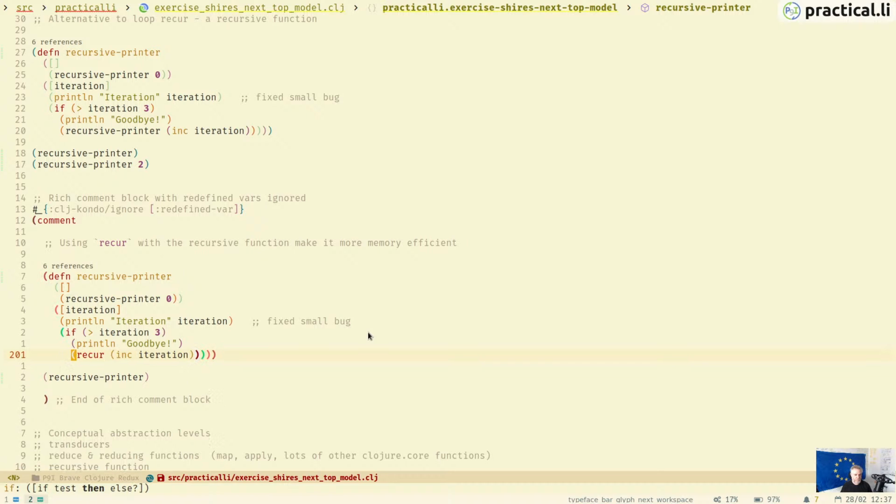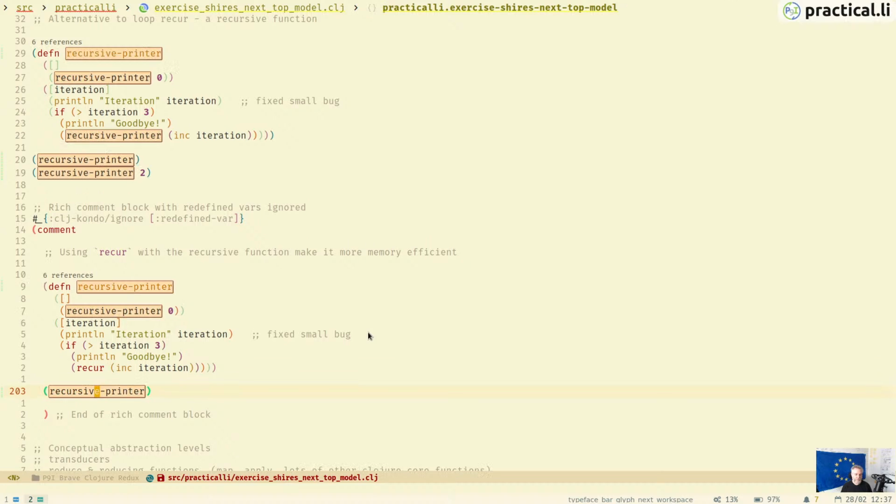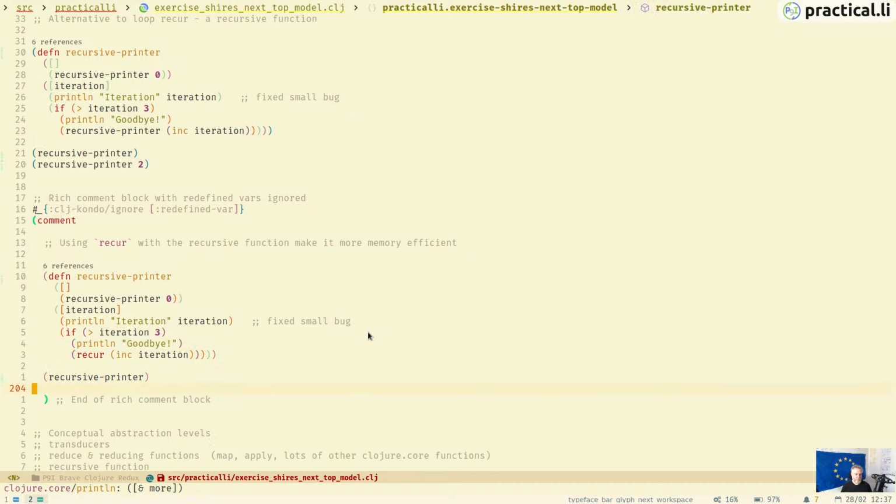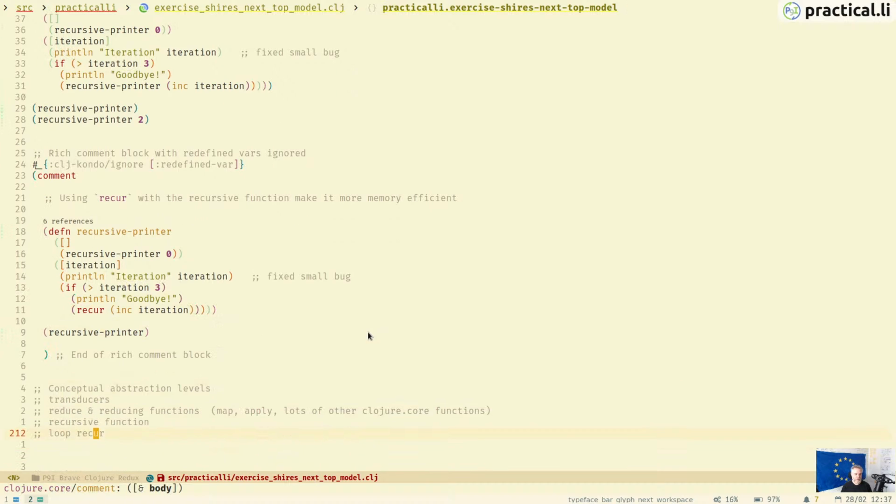So the only thing to be aware of is that recur has to be the last thing you do in a particular branch. So here in the if statement, if it's false, then the recur is the last thing we do. We can't have any more expressions after the recur or it won't work. But this does exactly the same thing and just recursively prints that as well. Except it's just slightly more memory efficient than calling by name.